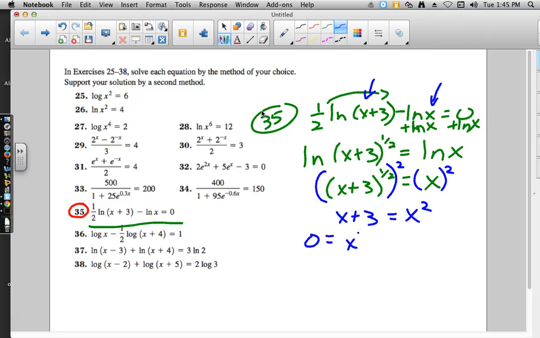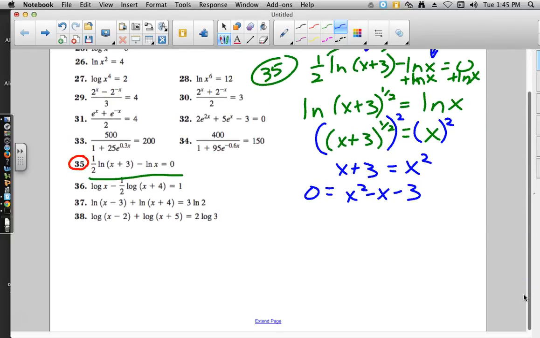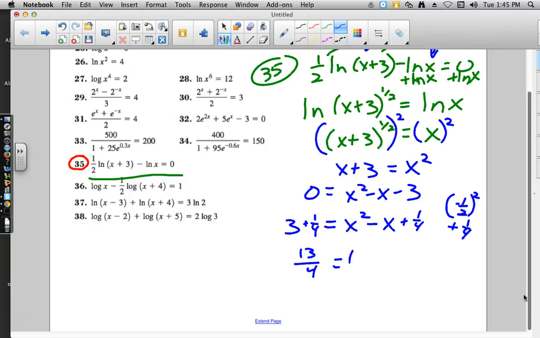And if we bring it all over to one side, we see that we now have a quadratic. We would be hopeful that it is factorable, but that's all that is. It's a hope because it is not factorable. So we'll move the 3 back over to give ourselves a little room to complete the square. So our b value here is -1. We would do -1 divided by 2 squared to get our c value to complete the square. And that is 1/4. Now 3 is the same thing as 12/4, so over here we'll have 13/4.